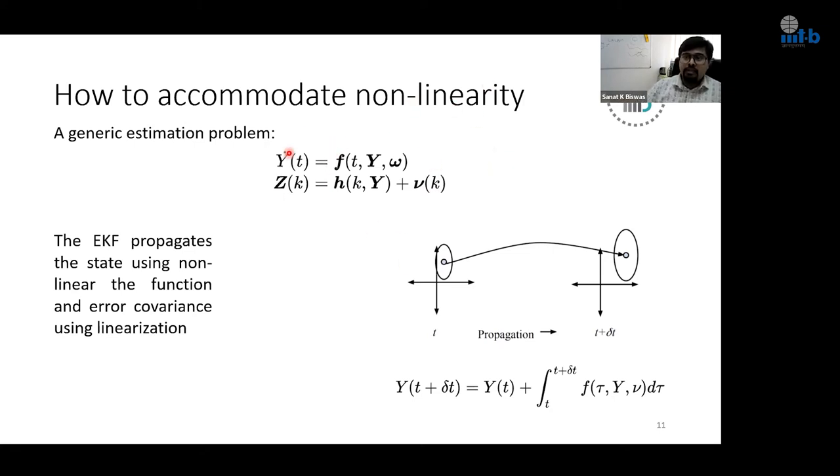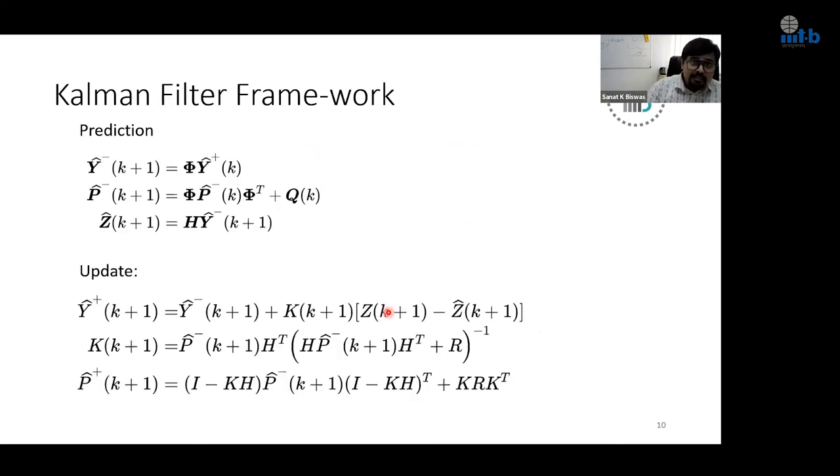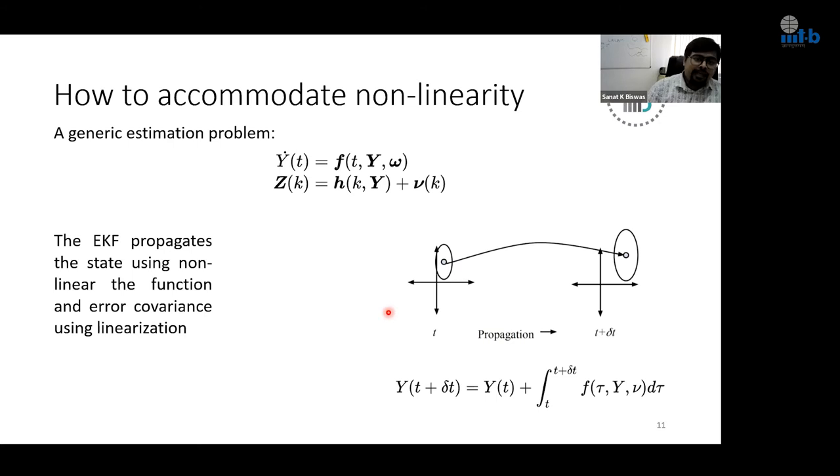If you think of launch vehicles and re-entry vehicles as well, the equations that we'll see are actually highly nonlinear. So in that case, how do we accommodate this kind of nonlinearity in the Kalman filter framework? For that, the extended Kalman filter was used. Actually, initially for the Apollo mission landing, they tried using the Kalman filter, but it did not work. So then NASA's Manned Spacecraft Center came up with this extended Kalman filter, which worked nicely for them. It landed, that we know.